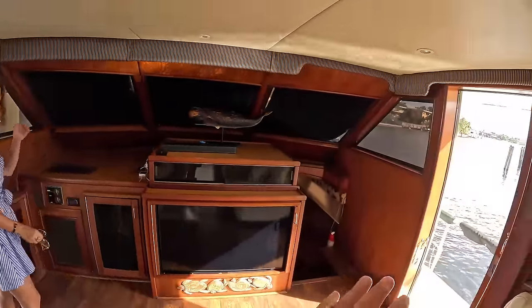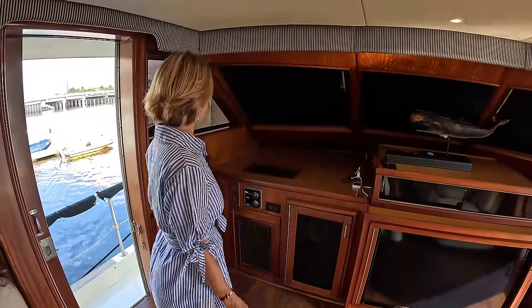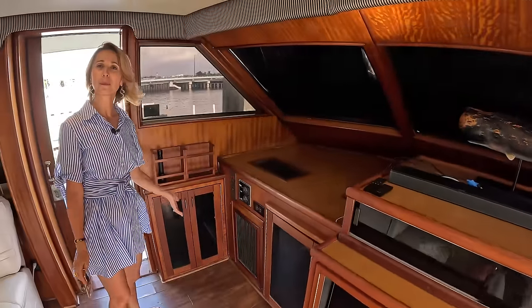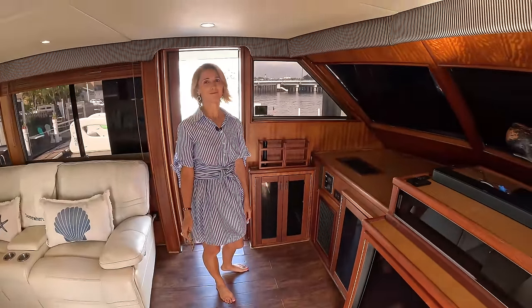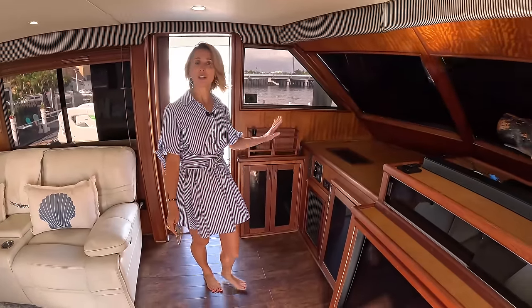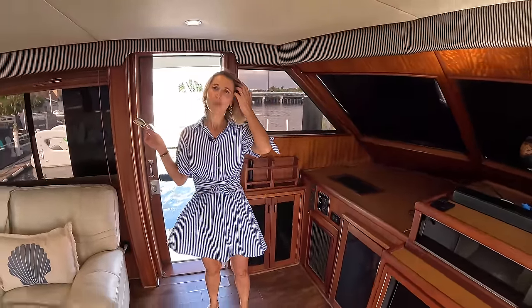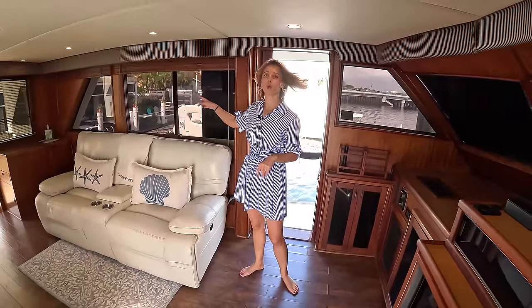So, of course, we still have the two sliding doors to go to the side deck. And they're fantastic. Great access, super, super easy. Not just great access, also great airflow. It feels really nice. So there is an AC in here, and we just had it on, and it's working great. It's cooling really quickly. But when you open this up, you really don't need it. Imagine now I would open the two windows.